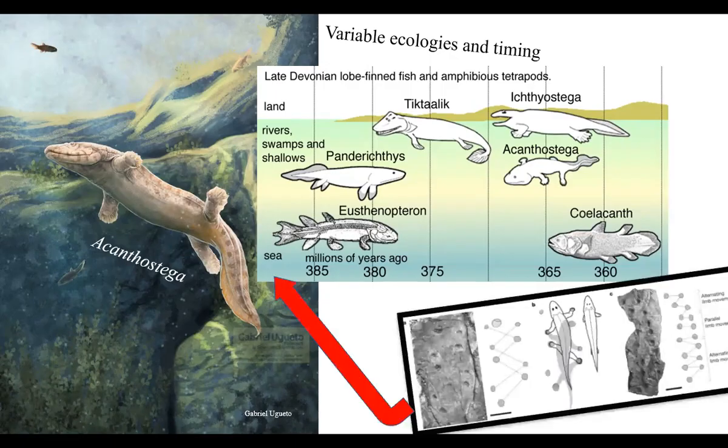Another fact I just can't get enough of, it makes me so happy, and I hope it makes you guys upset and happy. These fossils are known from these rocks. Tiktaalik, 375 or so. Okay, great. This is a fossil from Poland. It is a fossil of a trackway. It is footprints and handprints in the mud. That fossil is this old. Oh my God. So even if Tiktaalik really helps us understand the transition, even if Ichthyostega really helps us understand early tetrapods, that species still existed 10 million years after we know somebody was walking around already.